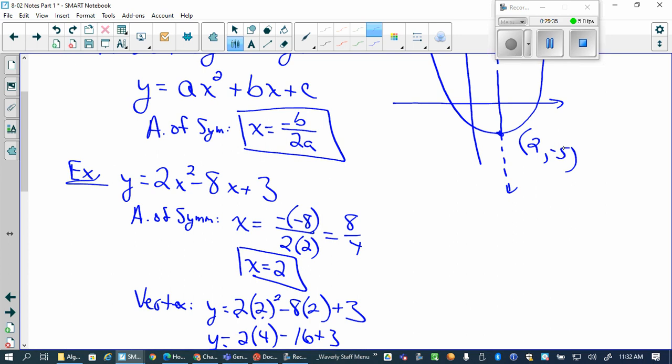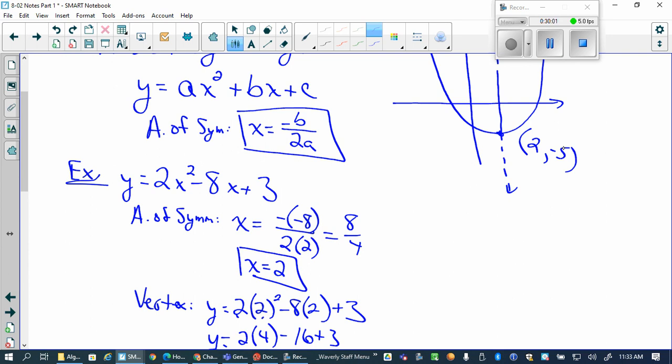Axis of symmetry is x equals negative b over 2a. If b is negative, you have the negative of the negative. Everybody get that, right? Okay? It's not like they make it negative b to say, well, if it happens not to be negative, make it negative. But if it already is negative, you're fine. No, it's the negative of the entire b. Hope we understand it, okay?